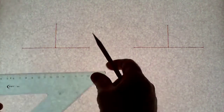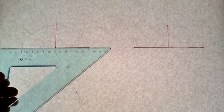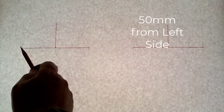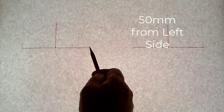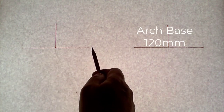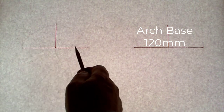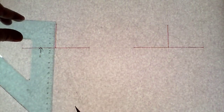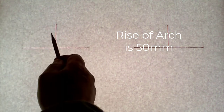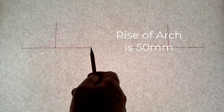You're moving in from the left-hand side of the sheet 50 millimeters, and you are drawing a length for the base of the arch here. You're drawing 120 millimeters. The rise for the arch will be 50 millimeters. So a base of 120, a rise of 50.